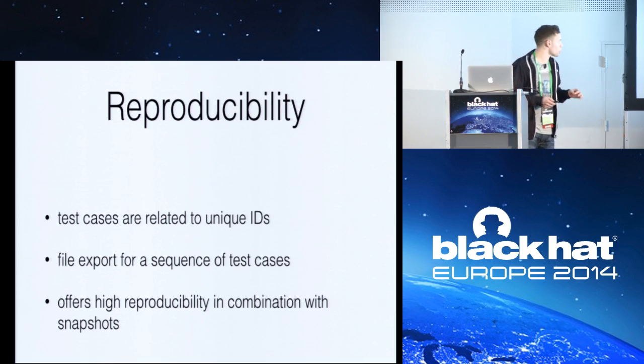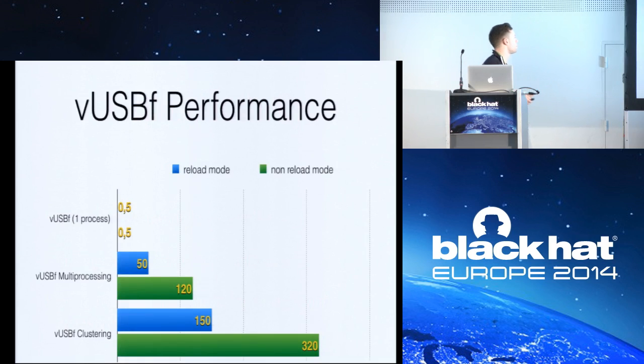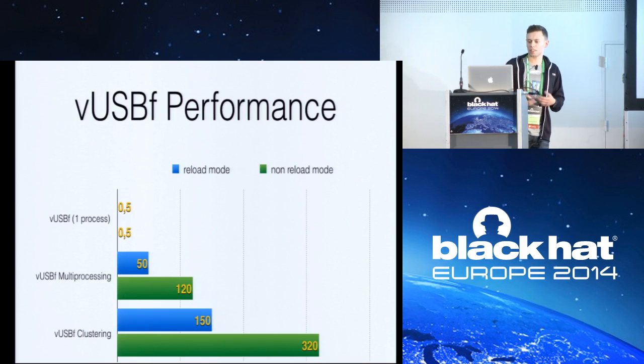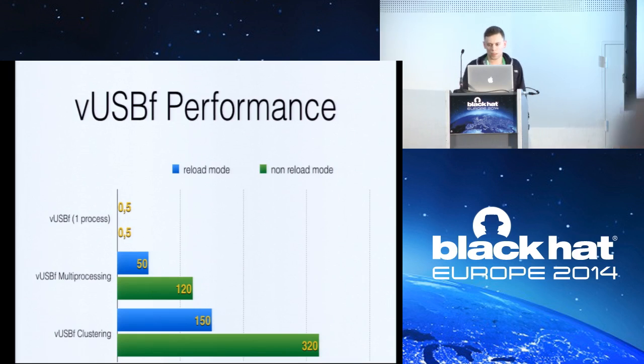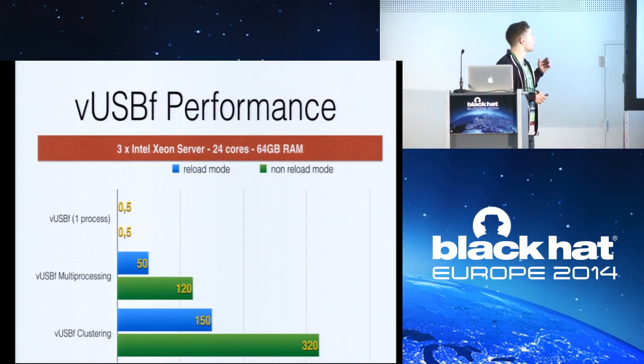And so the question in this framework is, are we faster? Yes, we are. Compared to other sequential running solutions like the Facedancer board, or our framework in the single processing mode, you're able to run up to 320 tests compared to just a half. And so you have to wait 2 seconds for just one test.